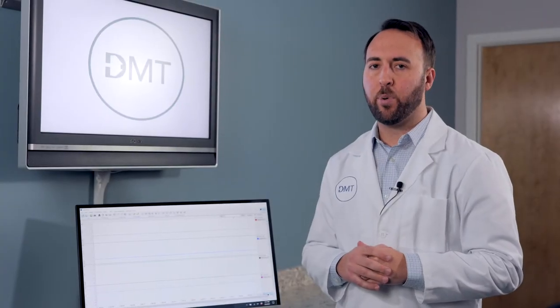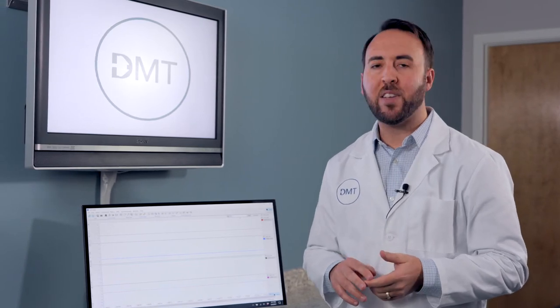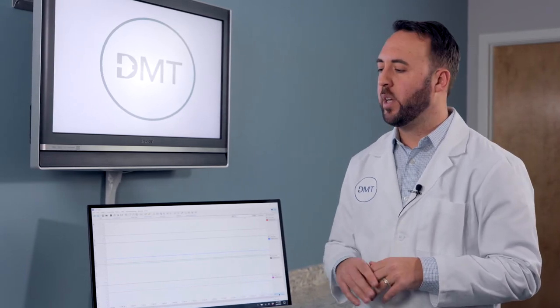The purpose of the wake-up protocol is to get your vessel ready for the actual experiment. In order to do this, you need to reactivate the mechanical and functional properties of your vessel. You also need to check the responses to different types of stimuli to ensure that your vessel has not been damaged during the dissection or the mounting process. So the first actual step of the wake-up protocol is to add high potassium PSS and noradrenaline into your chambers.